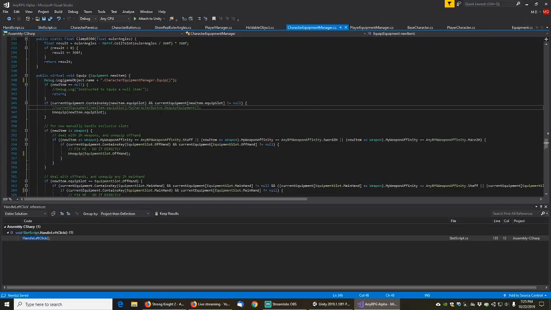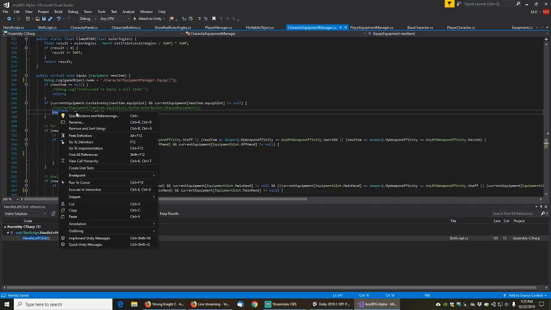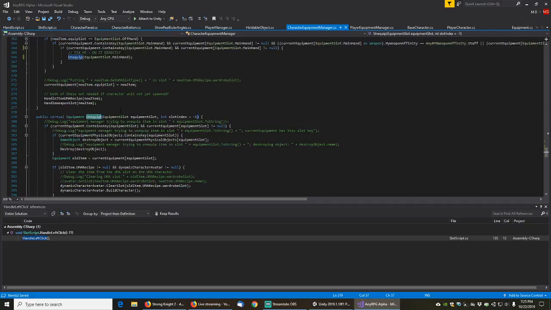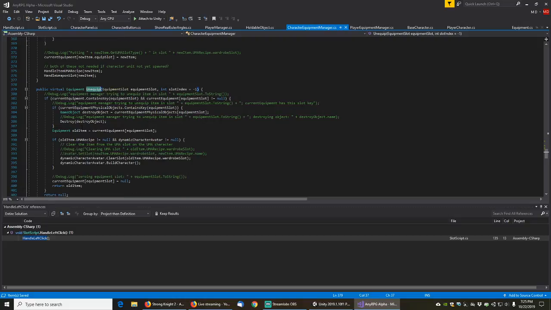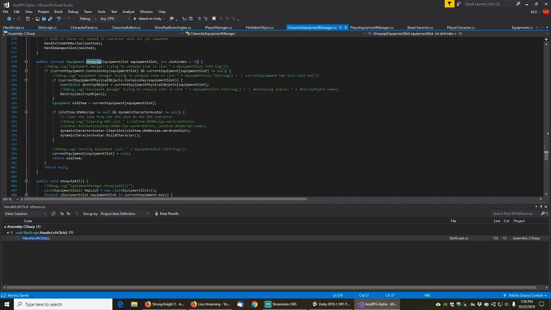Let's just try this much of it, just with the bone staff. I'm just going to go here and see if the current equipment contains the equipment slot and the current equipment is not null. We should be destroying the object, nulling out the equipment slot.